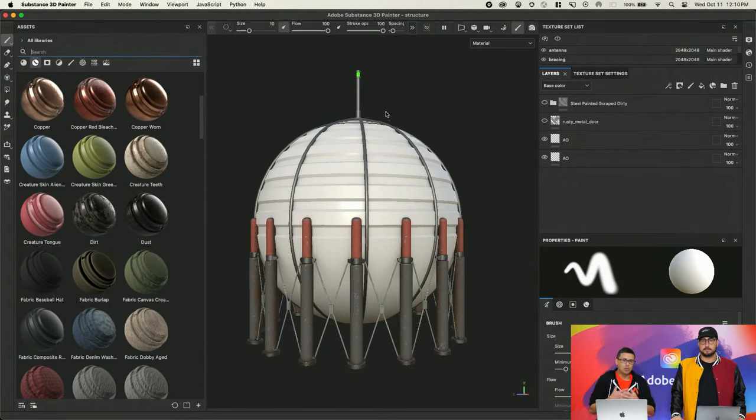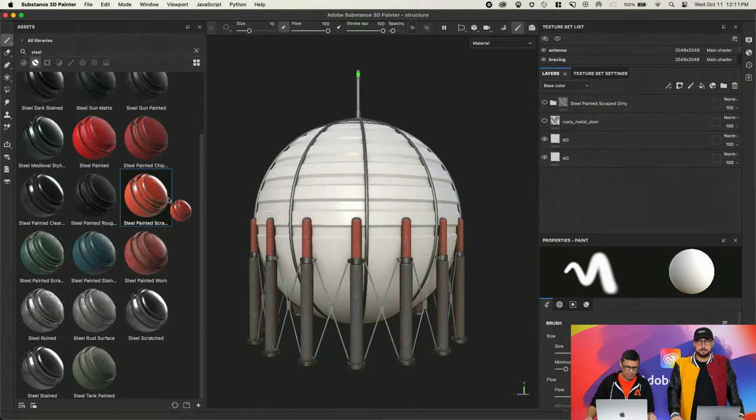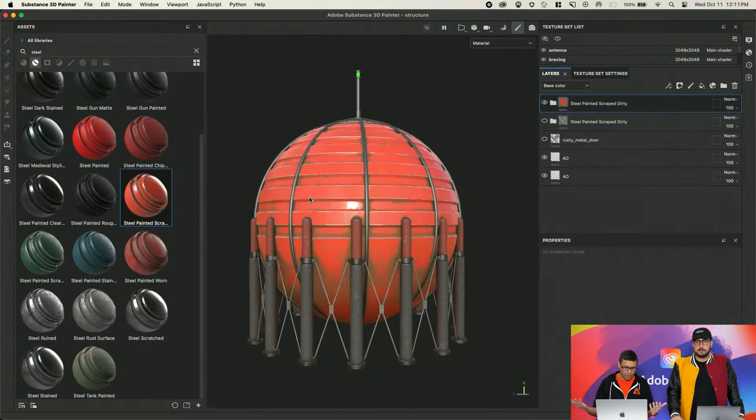And yes, you can build all these textures yourself, just go nuts, and that's fun, but sometimes you just want to work quickly. So we ship with all of these what we call smart materials. Now let me show you what this means. I'm just going to do a search for one of these materials. I'll grab this painted scratch metal, drag and drop it right on the middle. And boom, it's textured.